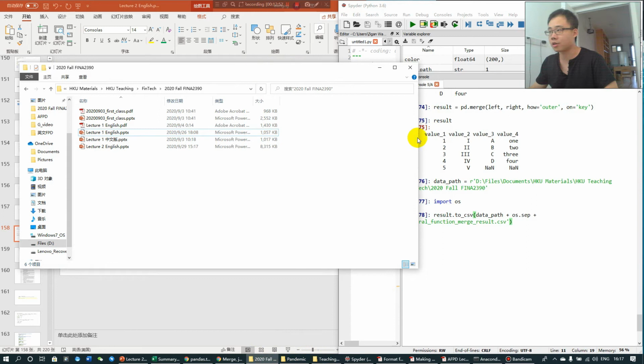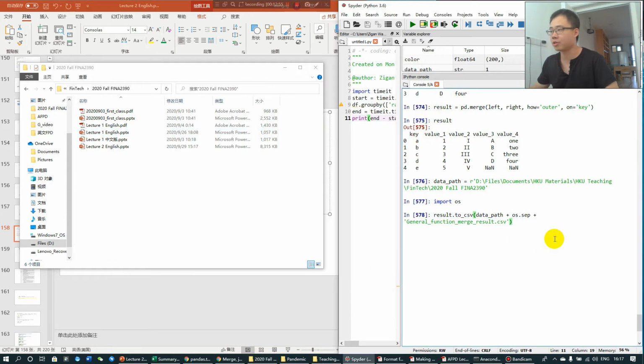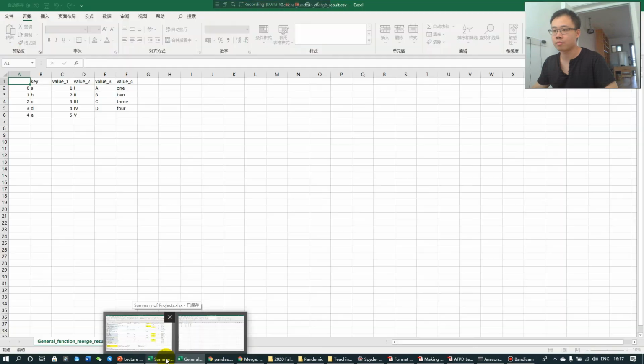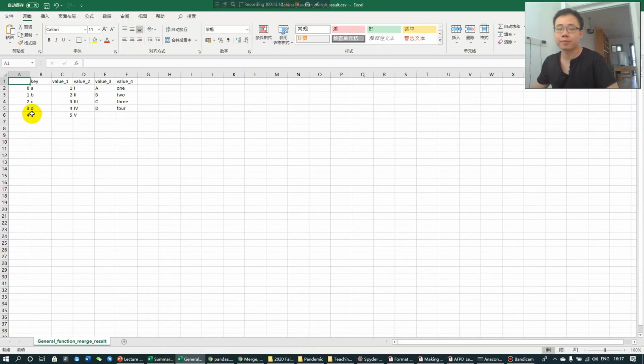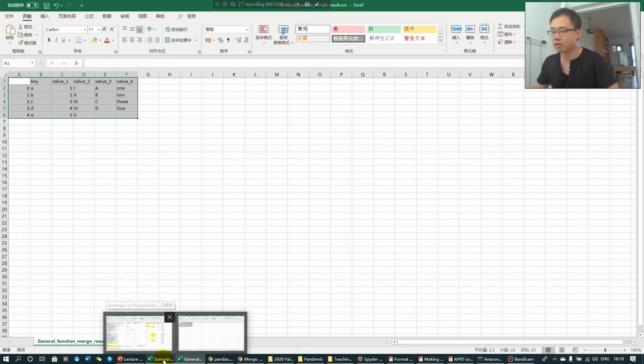You can just see what happens. Okay, it's created here. Now you have this data frame in this Excel file, and it's created.